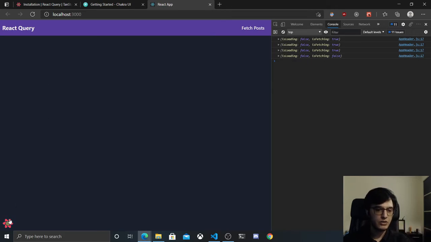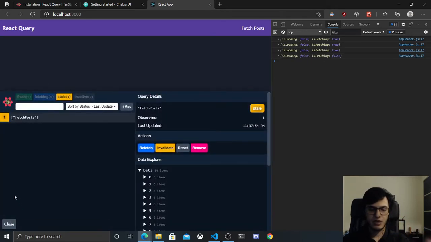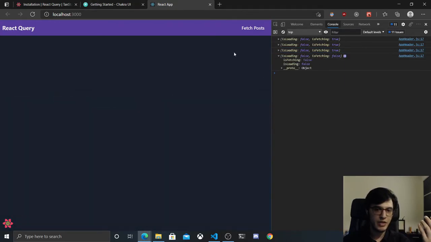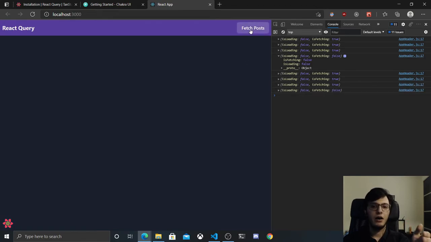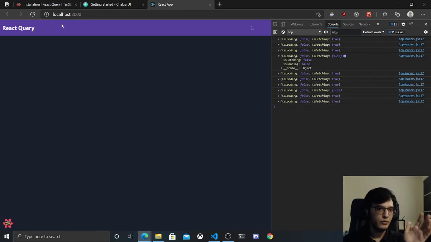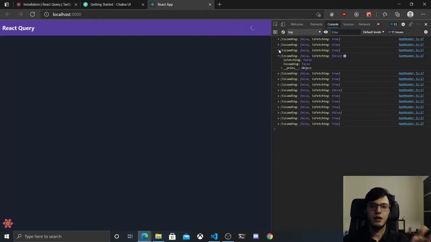The data will be cached. The active query will always retain the cached data each time you call the same query by the key, but it will go and fetch that data to make sure the cache is valid or not. And is fetching will tell you if the query is fetching or not. So this is the basic implementation for the on-click fetching. This is the first thing that came to my mind when I started reading about this library, how I can do this, and I think it's fine.